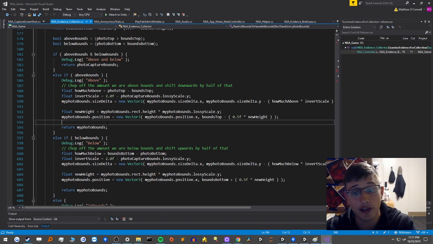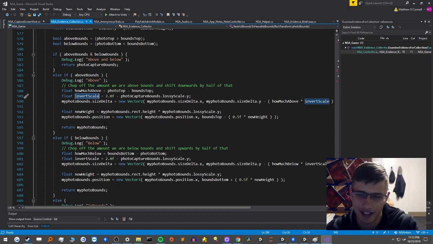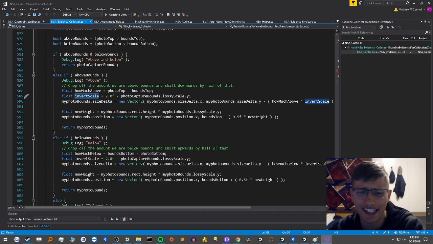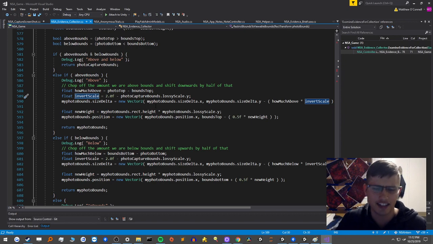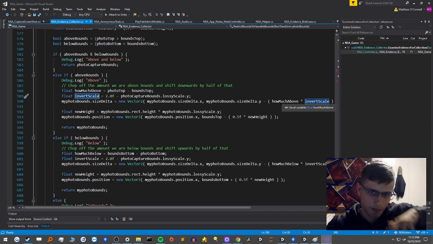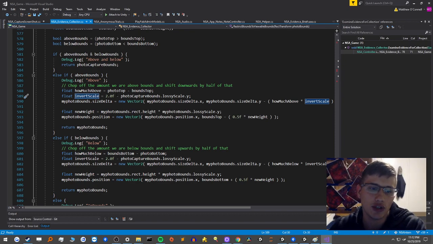But probably the hardest part of this code, and what I had a bug for quite a long time, was this inverted scale. It's really weird and even hard to wrap my head around it now, even though I've been working with it for a while. The idea basically here is, when I'm translating between a position and a scale, I like to think of them as different coordinate systems. What I need to do is get it from position space to scale space. And the way that I do that is by figuring out what the inverted scale is.